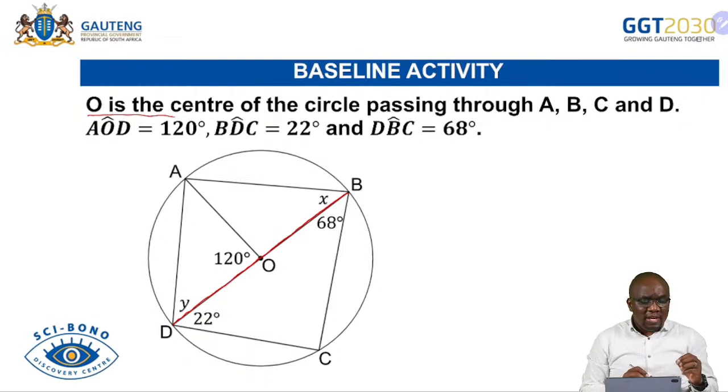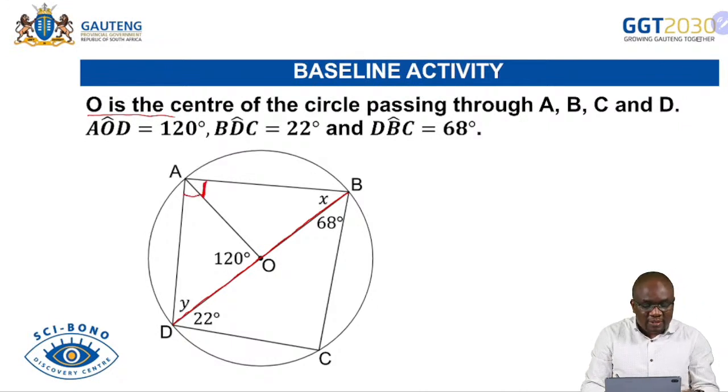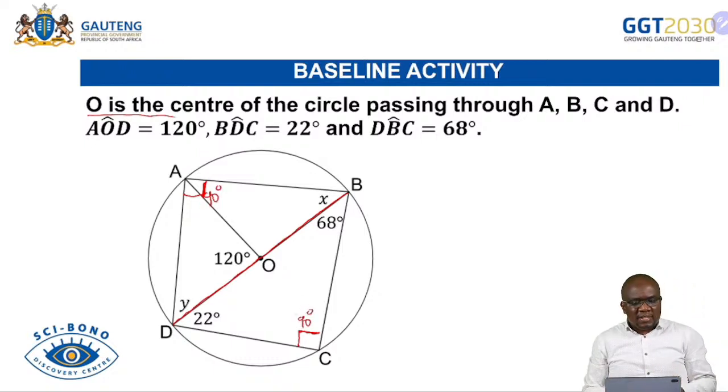Right, and then the angle in the semicircle is equal to what? An angle subtended by the diameter is equal to what? It is equal to 90 degrees. So it means this is 90 degrees. We're filling in the information here. This angle also is subtended by the diameter, so it is also 90 degrees. You see that? I don't need to write that. Once you see the symbol there, you know it means 90 degrees.